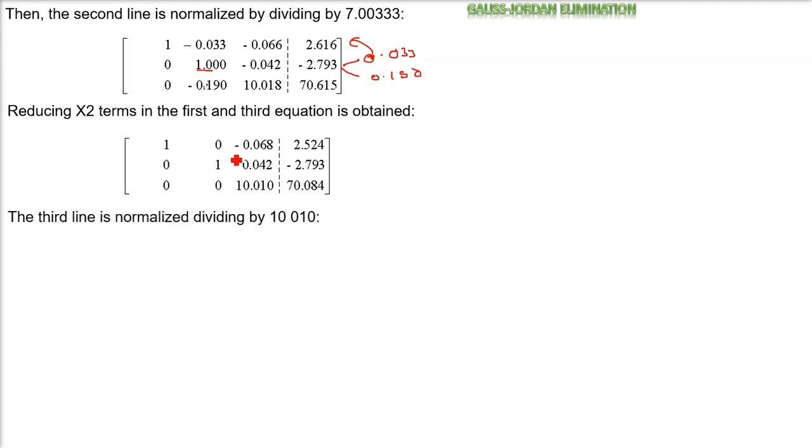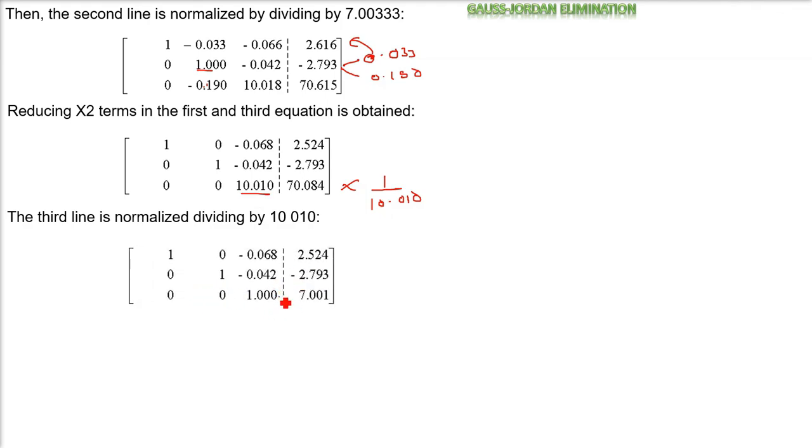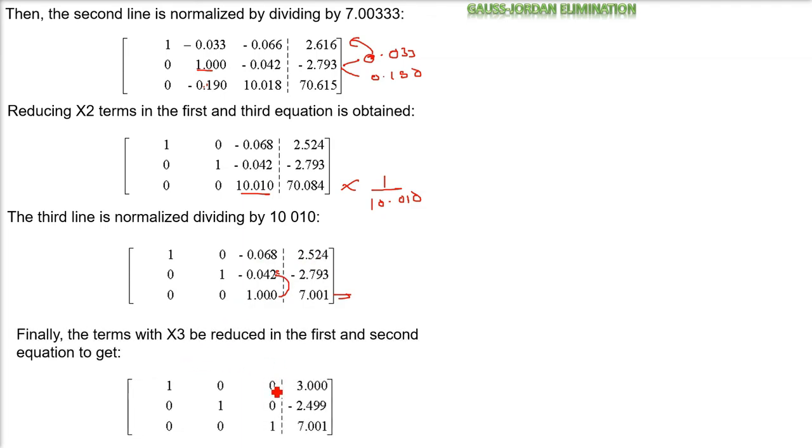0.190 basically. So similarly here also, because now we want 1 in the third row. You would argue, why are you not making 0.068 or 0.042 as 1? Because we need 1 here. So once we normalized it, what did we get? We get 1 here. Now the same thing: multiply the third row with these two values and just add them. So you will get an identity matrix on the left hand side. The right one is your final solution. Okay, this is your final solution.